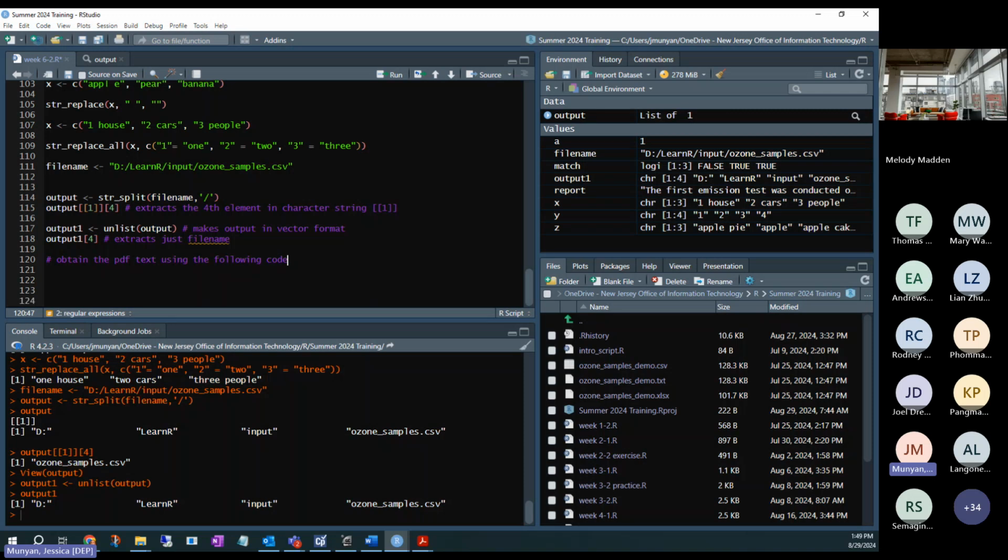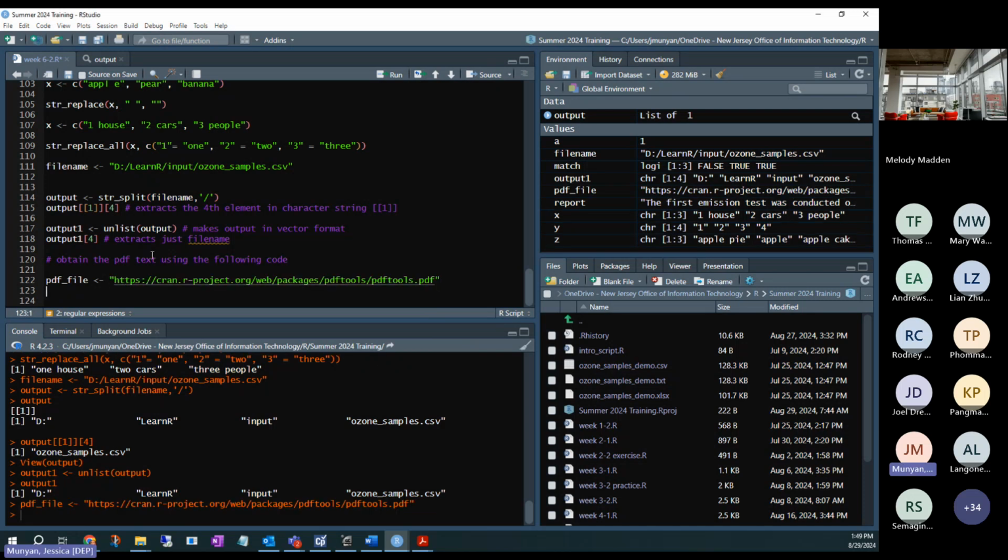I recommend just copying this over from the GitHub page. It's at the very bottom, right above the recap. We're naming something called pdf_file, and it's this long website. So I'm just going to copy it over and then run that.